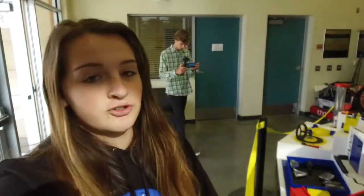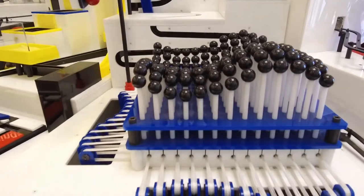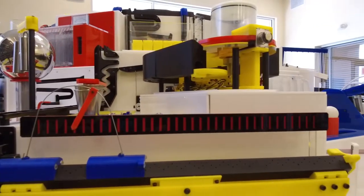My name is Olivia Epstein and I am a senior here at Dos Pueblos Engineering Academy. Here we are in the conference room, which is where we keep the 2014 Mechatronics Project, the Carousel of Physics. There are 15 sectors and they each represent a different part of physics. Everything here is machined in-house and done by students. There are about four to five students per part and we're continuing to fix it as we go.